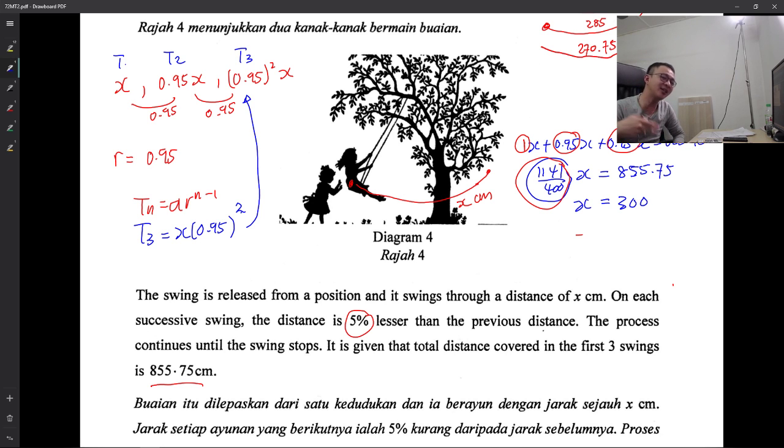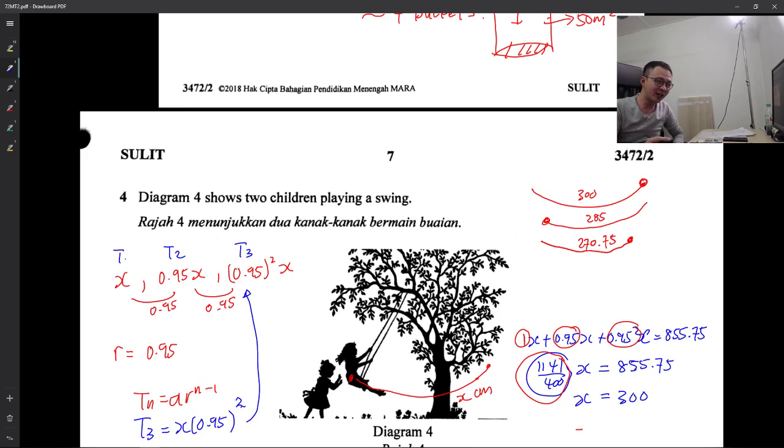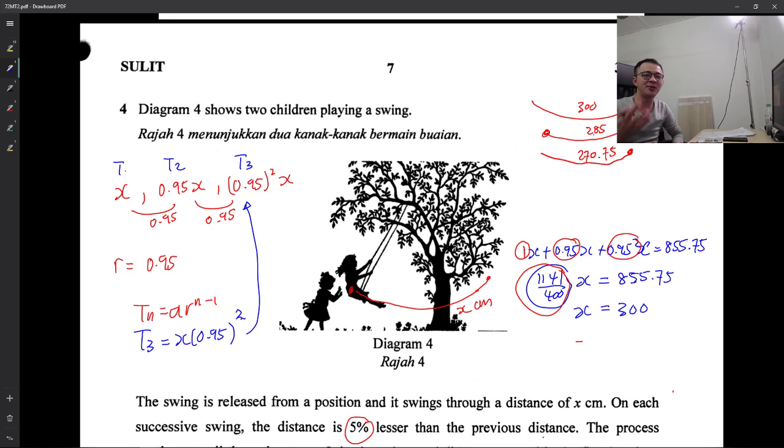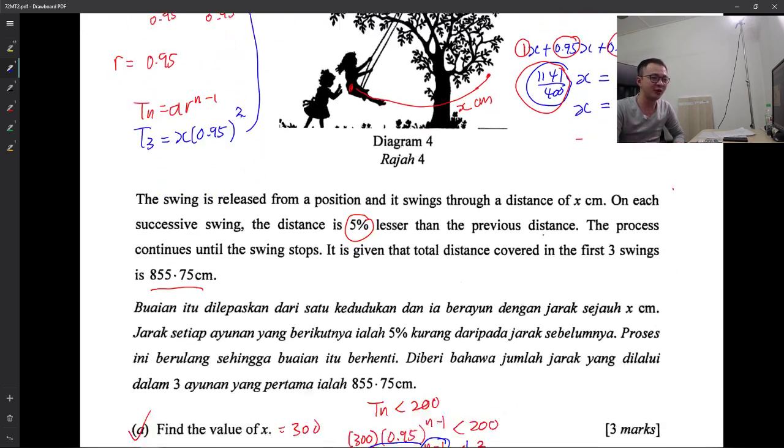But when the percentage comes in, you will realize from the first to the second swing I minus 15 cm, but from the second to the third, I actually minus more than 15 cm. So in this case, we know AP is not possible. If the question says every swing will constantly minus 5 cm, then it will be AP. So if you ask me how to know if it's AP or GP, basically you need to understand the question. Then it will help you.